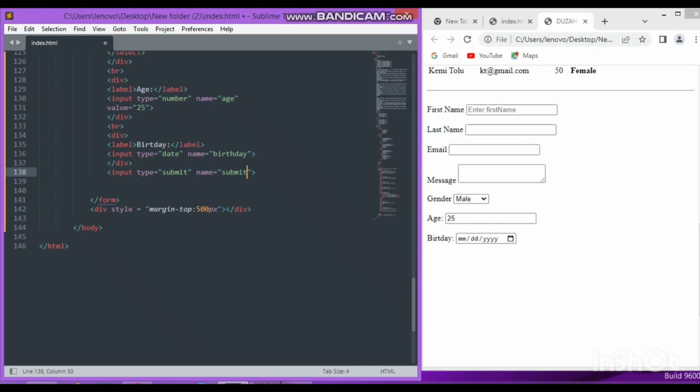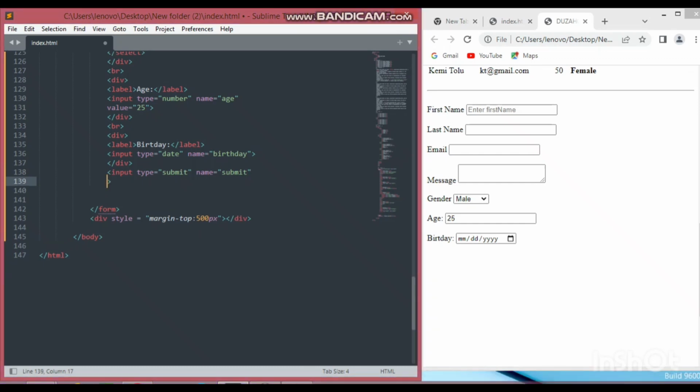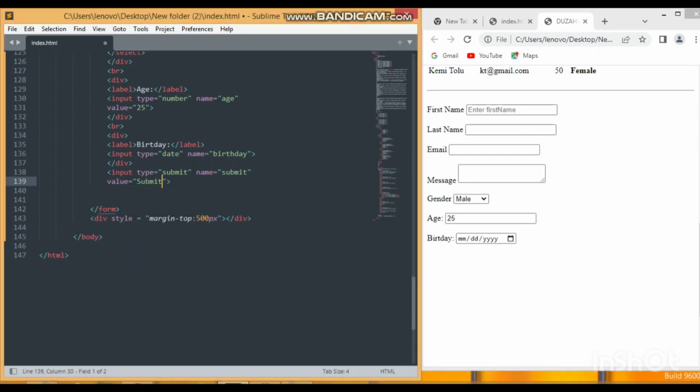Okay, and value, and the value here is submit. So Control S and reload.